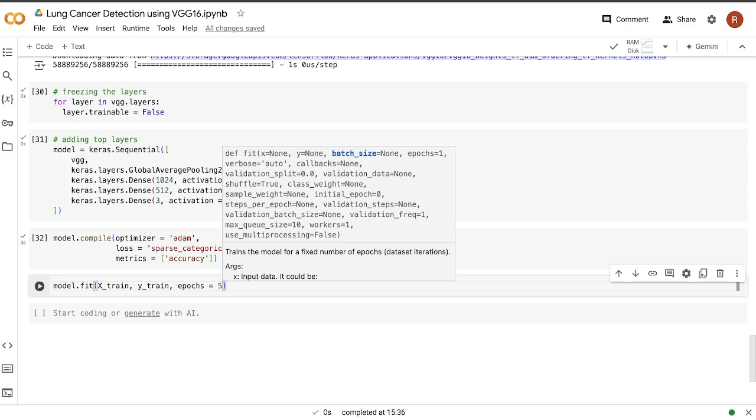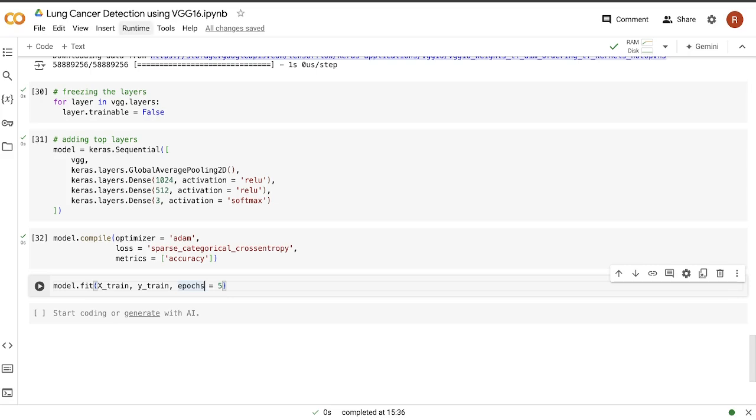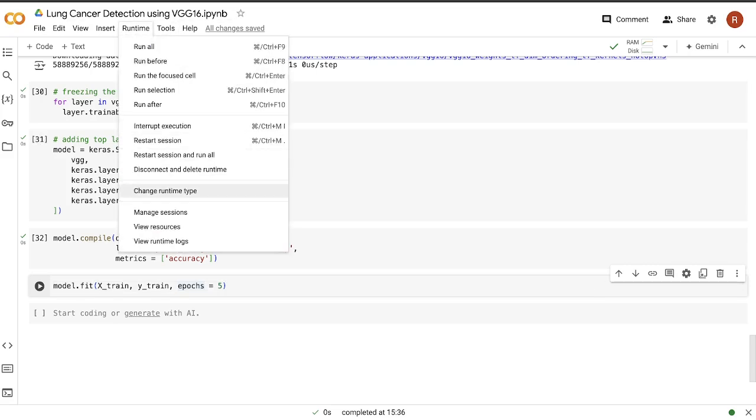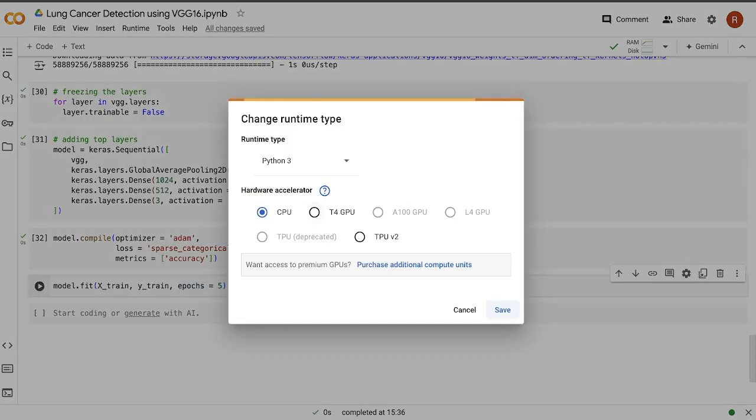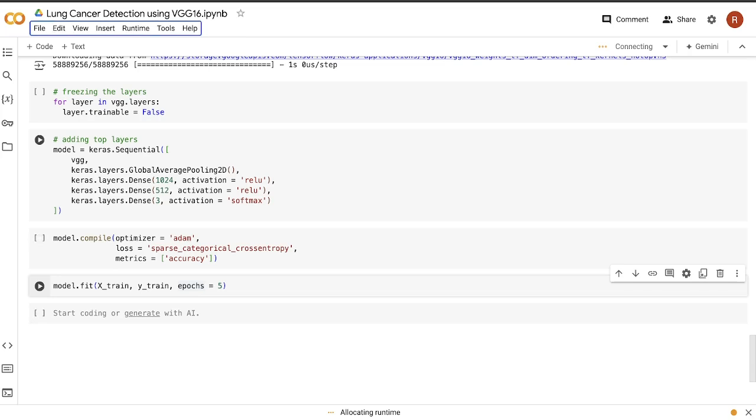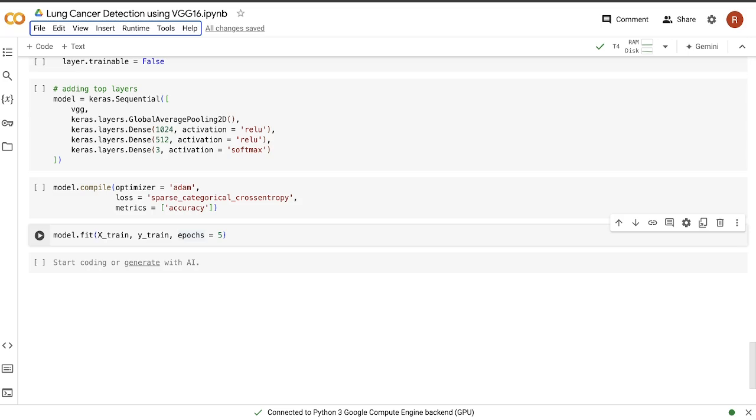And before running this, let me also inform you, when you just run this with the normal CPU runtime, it will take a lot of time, and hence we have to change the runtime type here. So just go to runtime and select change runtime type, go to T4 GPU and save that. Now we will connect to a T4 GPU runtime type, which will make our computation faster. But due to changing the runtime type, now we have to rerun all these cells from the start because we have lost all our progress. So we will just start.